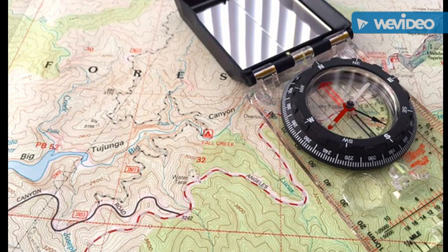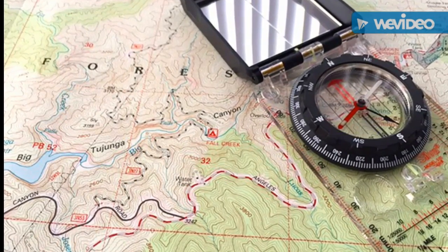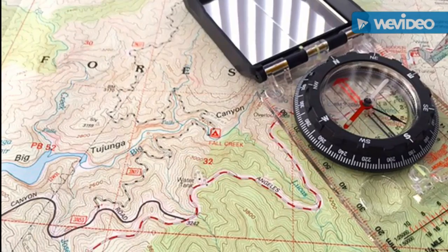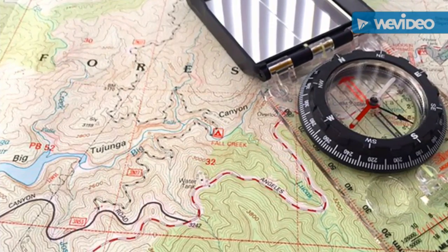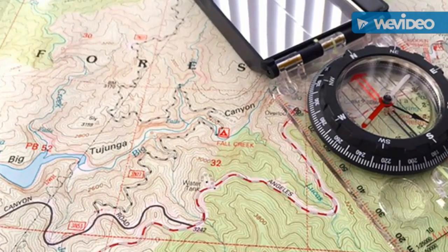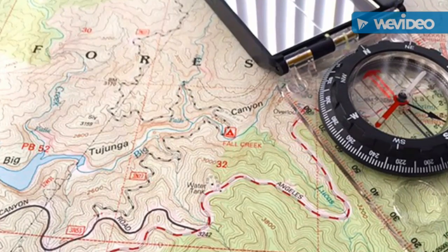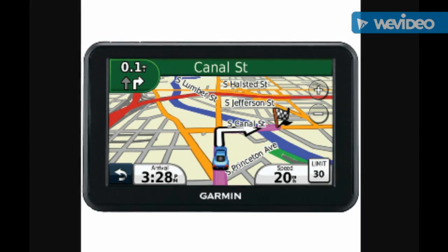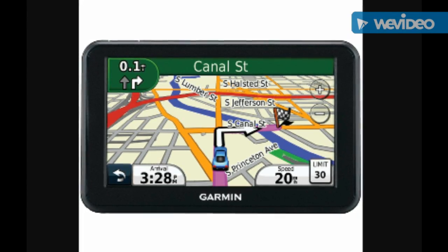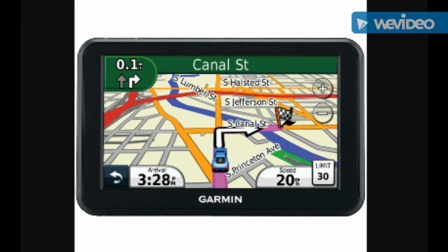The next thing is navigation. Your GPS in your phone or even a standalone GPS could fail, and they do sometimes, or at least they have poor signal. Maybe the batteries just go out and you don't have a way to power it. Having a compass and a map of the area and knowing where you are and where you're going is going to be a big deal. You'd be surprised about how people just really don't know where they are at the moment.